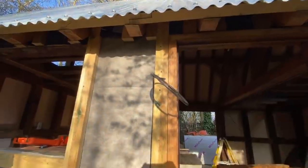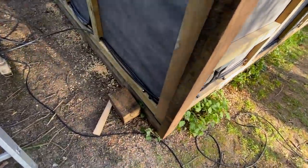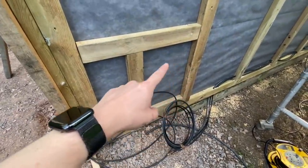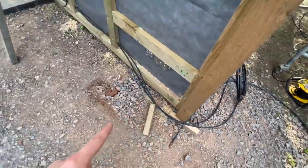You can see my armoured data cable there as well, going into that single data socket all the way along, and there's a lighting cable up there for an outside light, all the way along here, in and out around the corner. I've just got these cables that I still need to put in, because I've got to still put the noggins and back boxes up there upstairs, and then they come out here and they're just going to go underneath and loop in to the bottom of the metal enclosure. And the same from the other side.